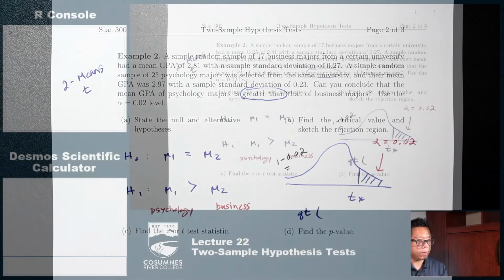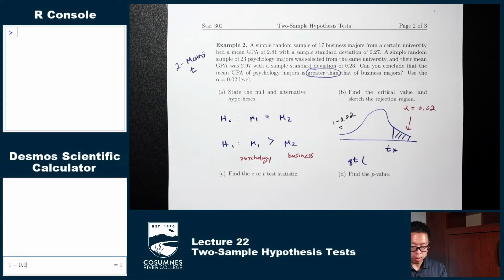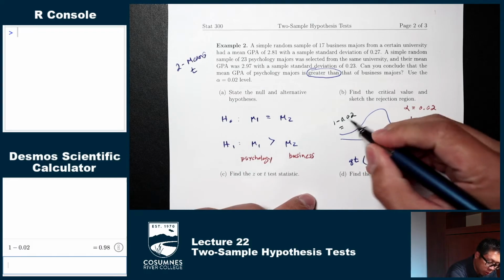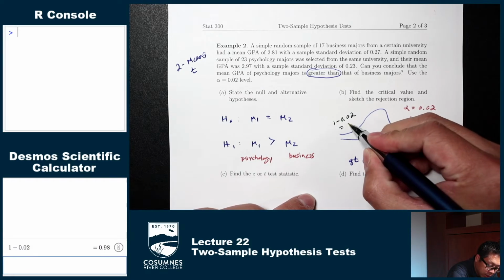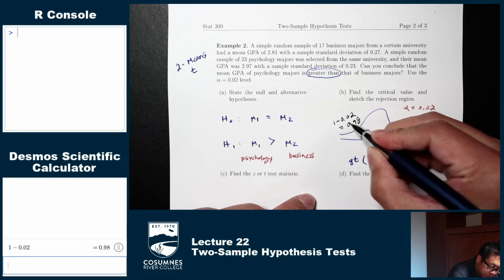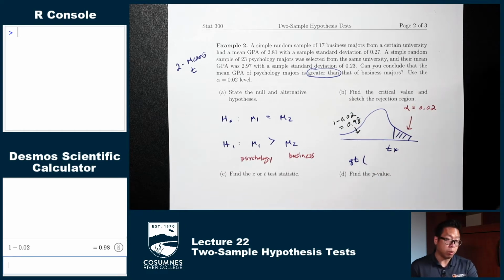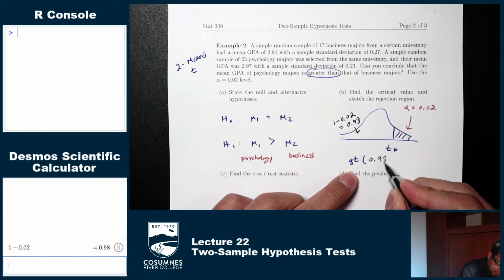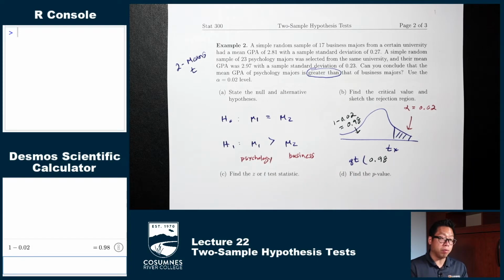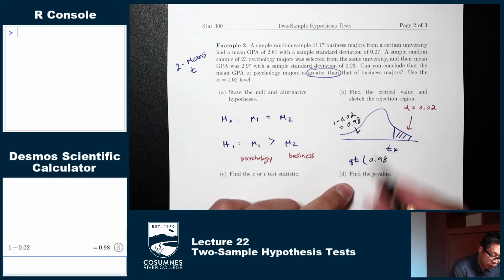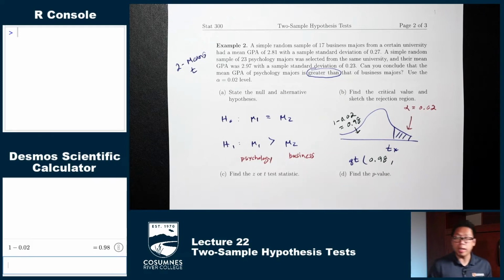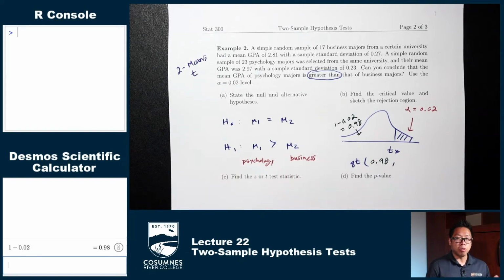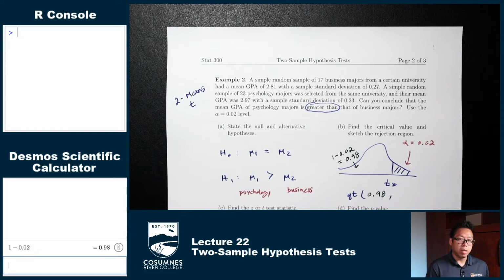So on my calculator, 0.98. So 0.98 is the area on the left side here. And that's what I need to feed into QT. So QT, 0.98. Now QT also has a degrees of freedom. And from our last lecture, degrees of freedom is 1 less than the sample size. But what do you do when you have two samples? You don't combine them. If you have two samples, you're going to take the smaller sample size and use that for your DF.